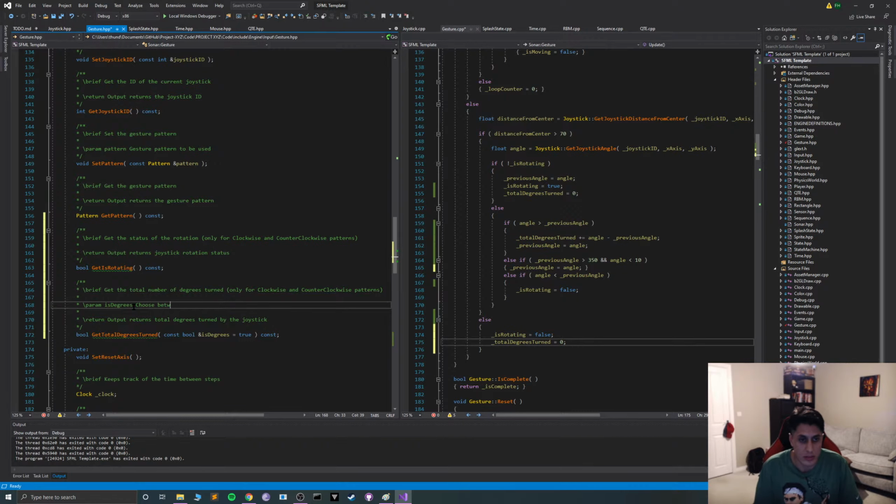Choose between true, which is default, by default returns the result in degrees, and false returns it in radians.